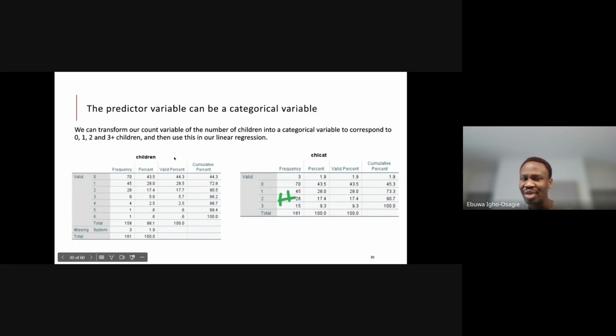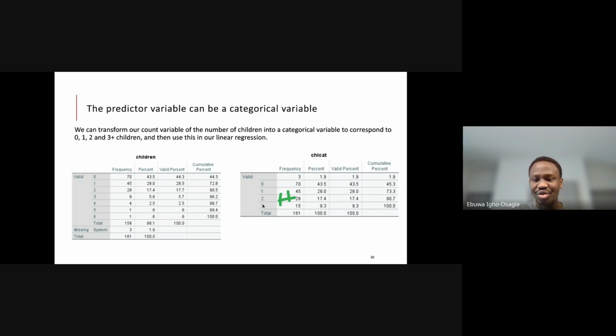It's a continuous variable. But now you convert it to categories. If they have 0 kids, look at 0 kids, 0, 70, 70. If they have 1 kid, that's another category, 1, 1. If they have 2 kids, 2 is 2. Remember, this is not a frequency table, this is a categorized table. If they have 3 or more, they are grouped. So 3 or more, look at 9 plus 4, which is 13, plus 1 plus 1, which is 15. If they have 3 or more, you group them.